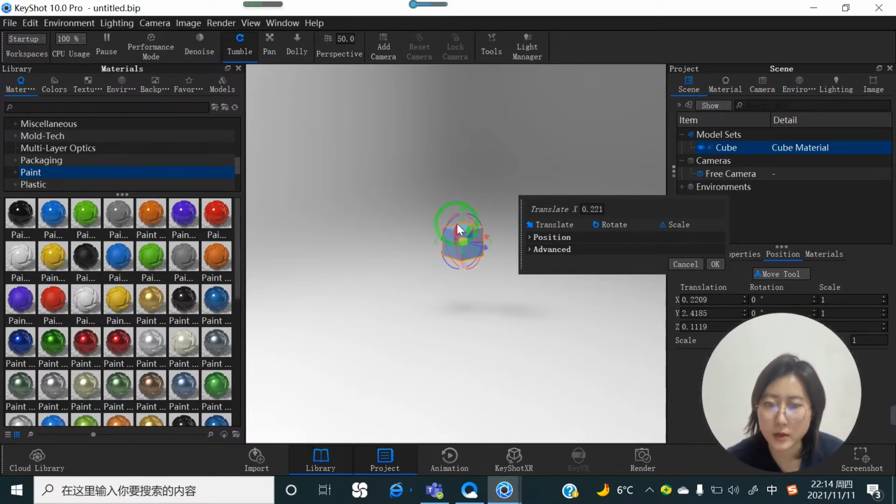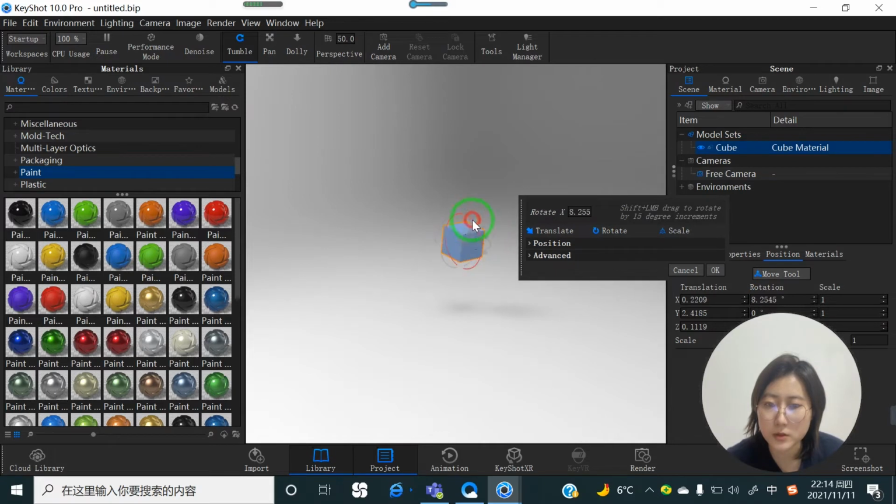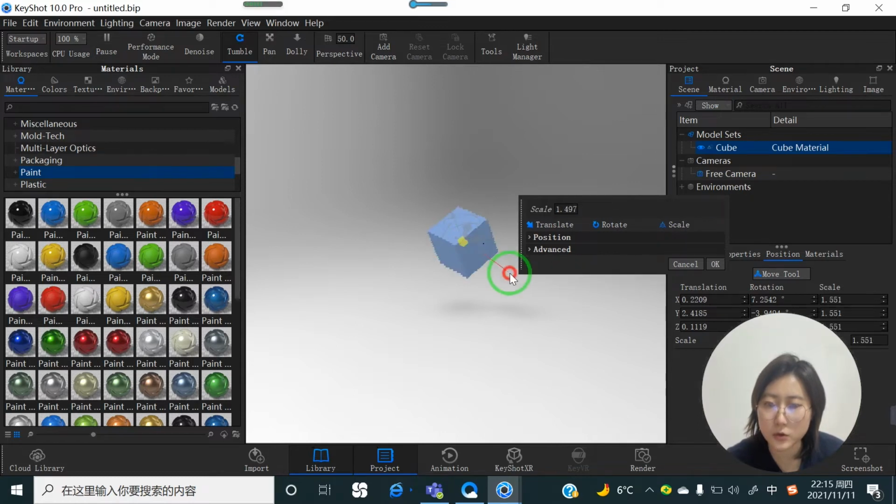The same if I drag this arrow, I can move it back. Here are the circular handles, so I can use them to rotate this cube in some directions, with some angles. The center has a yellow block. If I hold my left mouse button and drag it, you can increase or decrease the size of your model. You could also directly type the numbers you want to scale here. Here is a rectangle shape made of two triangles. If I click here, I can just move this object to where I want.